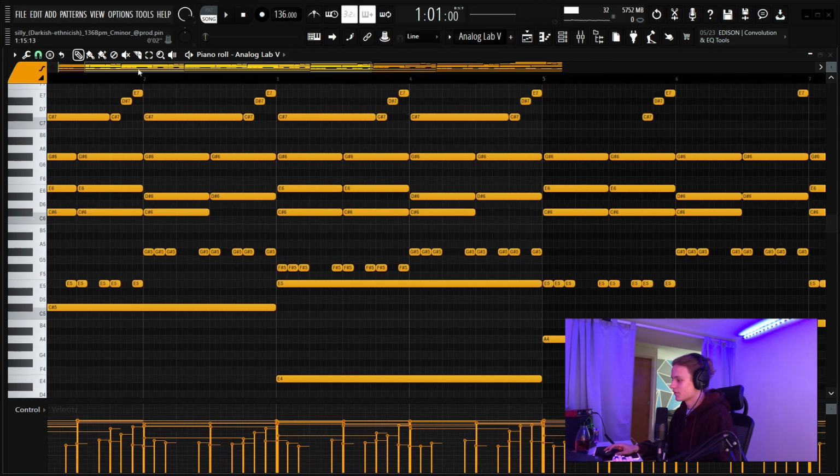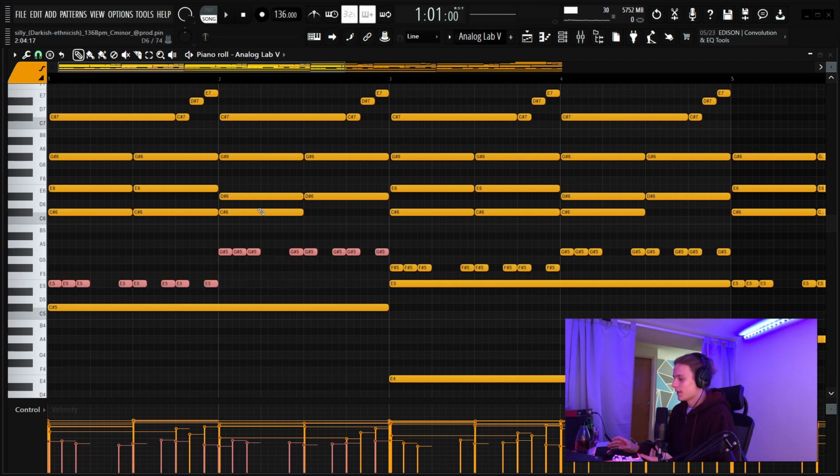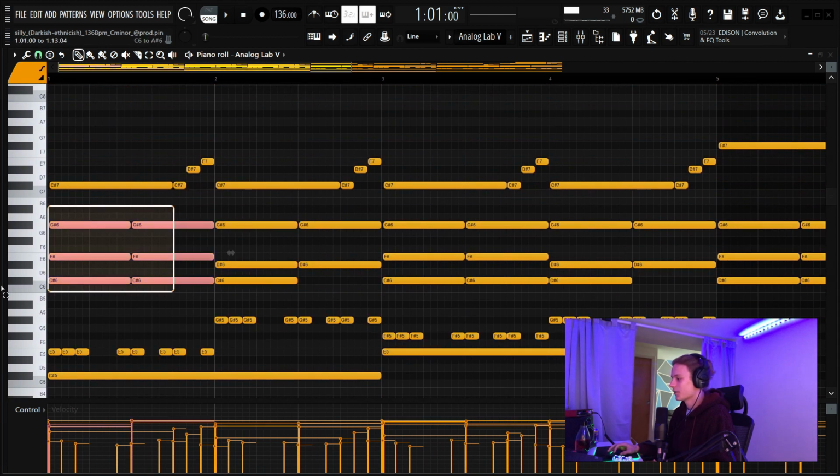Then I went up and figured out some triplet notes. I think in the song Man of My Word there's a bunch of triplet chords, so I wanted to add that in there to get that feeling. So I just did that on whatever notes sounded good with the bass notes. And then I added these chords, copied them over, and messed with the middle note and put it down one just to give it that dark feeling.